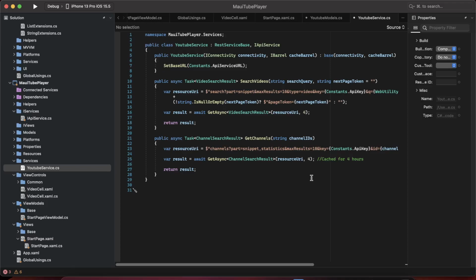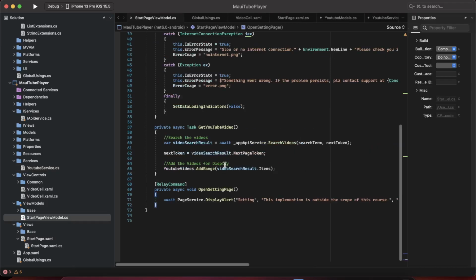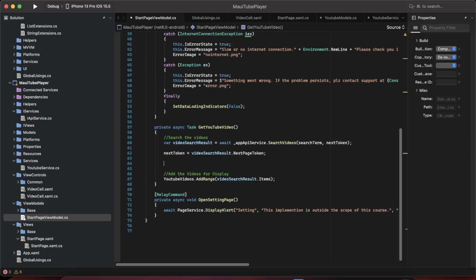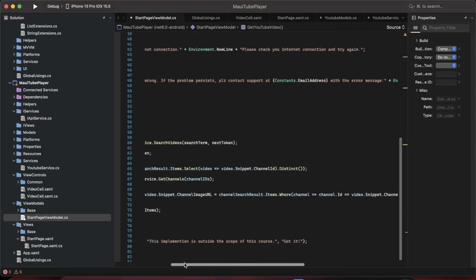As simple as that. Now with that done, we can go back to our start page view model, and we can fix something over here. So we need to now get the channel information, the channel details. Let me bring in a bit of code just to show you how we are getting it, and then I'll explain.